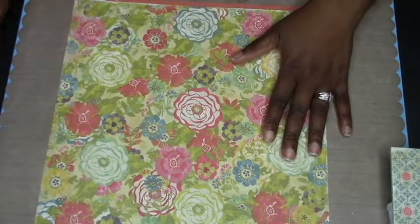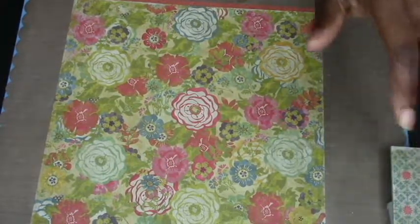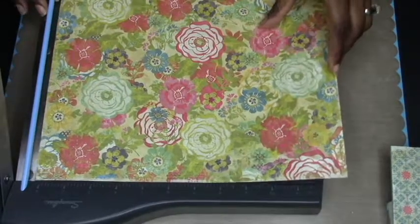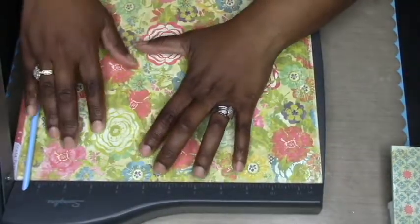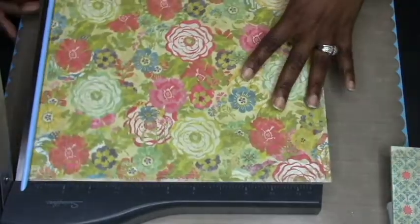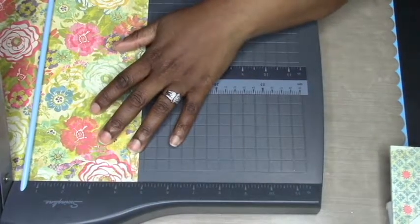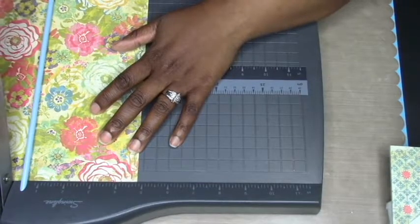So anyway, I'm going to go ahead and stop talking so much, and I'm going to move this out of the way, and I'm just going to take my pattern paper sheet here. Since my card is going to be a 4 1/4 by 5 1/2 card, I'm going to put my paper on my paper cutter here, and I am going to just cut off that little extra edge that says Crate Paper, and then I am going to cut off a piece to mat on the front of my card. I'm just going to make this a little bit smaller, maybe leave 1/8 of an inch around for the card base to show.